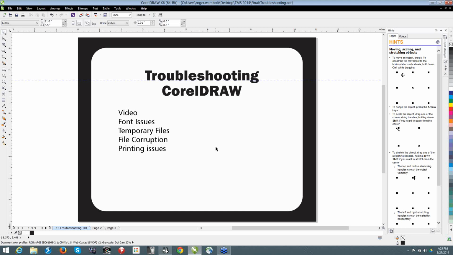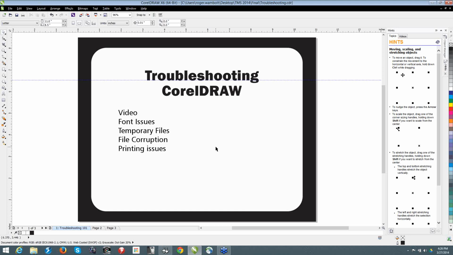If you have issues with CorelDRAW and it crashes or Windows becomes unstable, Windows may not clear out those temp files, and so you'll quite often have to clear them out. I usually empty mine at least once a week. I have seen some systems that have had massive amounts of temp files. I would think any more than 2 or 3 meg, you want to get rid of those.